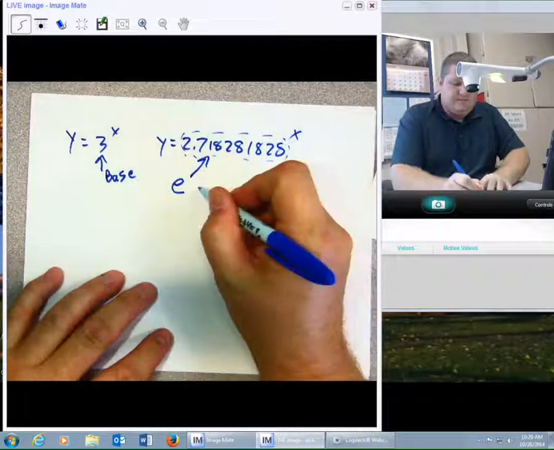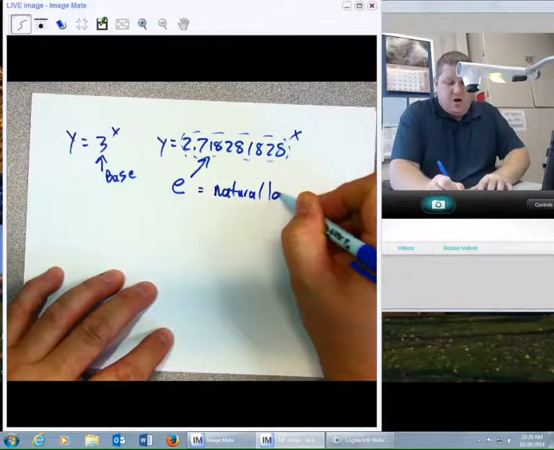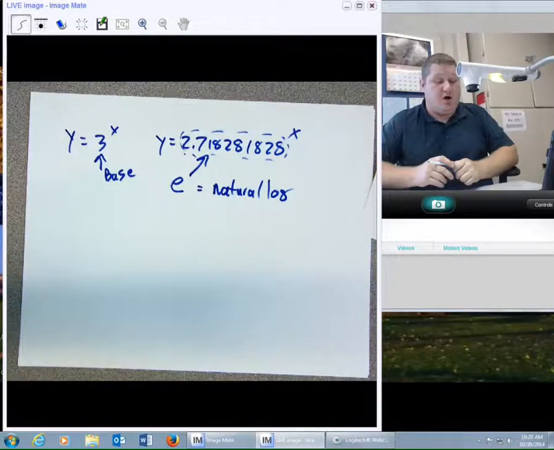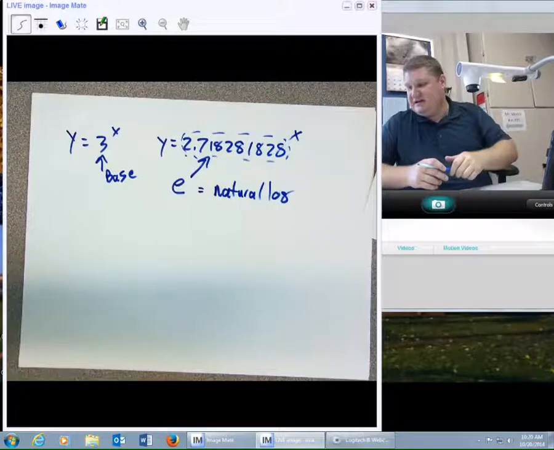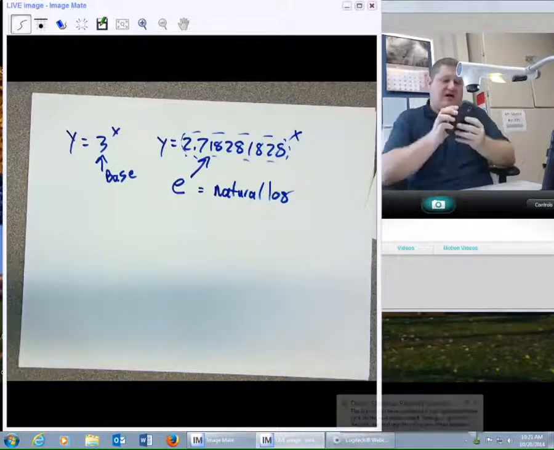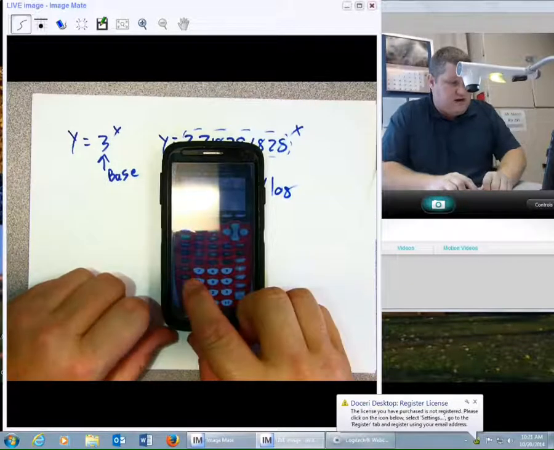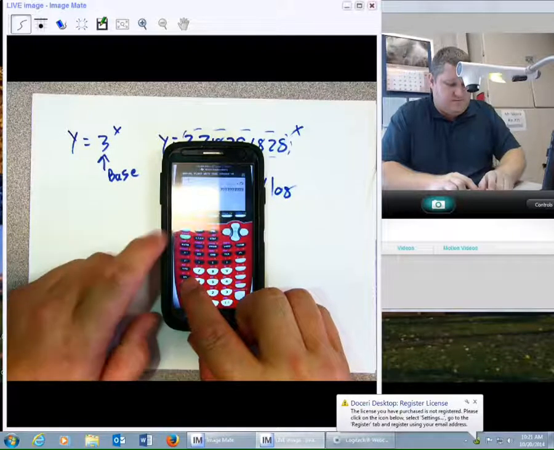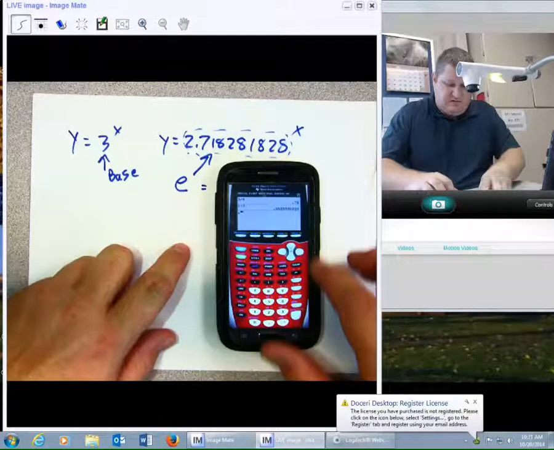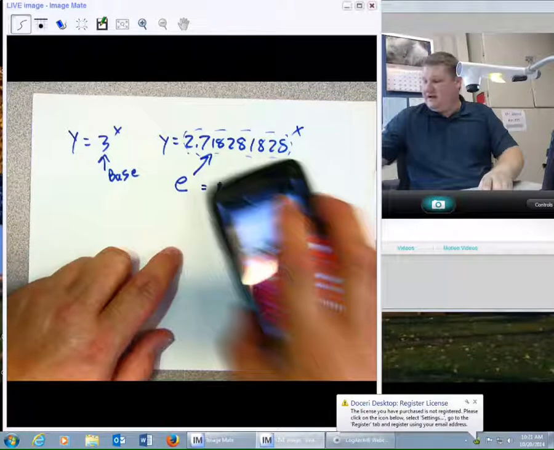E is 2.718281828. This is called the natural log. And in fact, E is going to be the inverse natural log. So all that is a number that means this. That's all that changes is it uses a specific number stored in your calculator, and it is simply stored right here above the natural log button. So you hit second E, and you can raise it to whatever power you wish and graph it. So with that, you have the graphing for exponential functions.